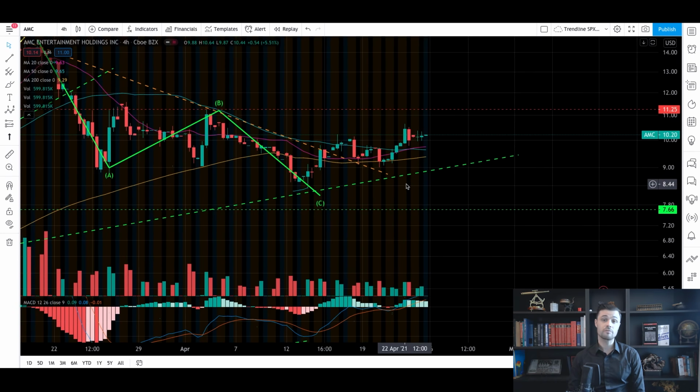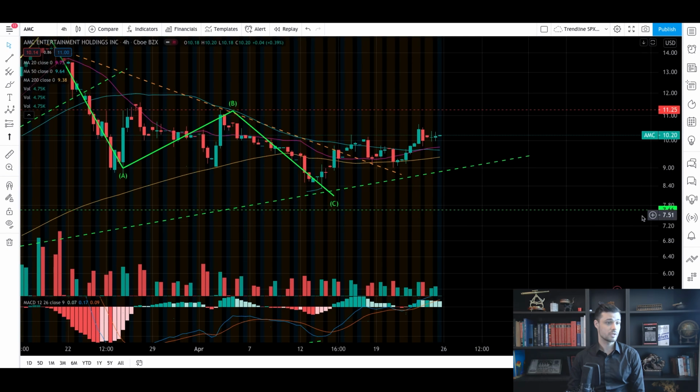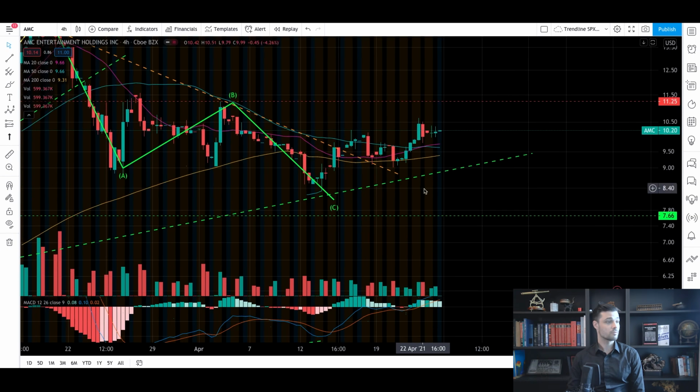I'm using simple moving average. You can use exponential moving averages. It works as well. The only thing is that you need to check if you have good reactions in the past. So only when I look at moving averages, we are bullish, and we can see that the 200 period one is holding the price quite well.